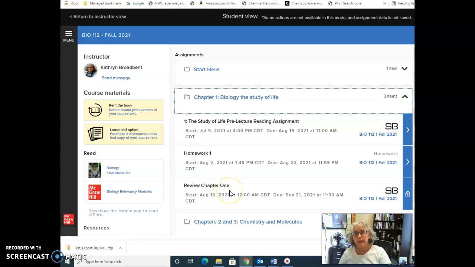The review is not for points, it's just to review if you want to use that to study for exams, to keep up with the class. But it is just a review, no credit. You're probably wondering, if you have a reading assignment, where your book is. Your book is here. It's got the little picture of a tiger on it.